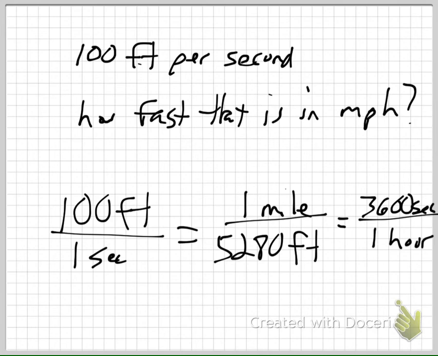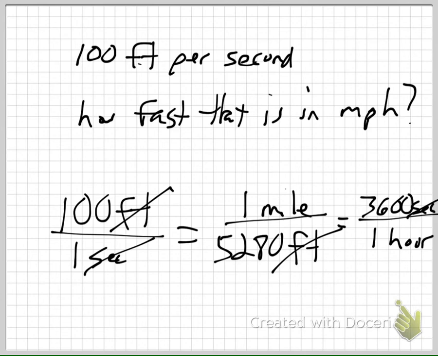Now let's start reducing here. I can get rid of the word feet and seconds. You see what that's going to leave me with, right? That's going to leave me with miles per hour. Agreed? Do you see how that works? I've eliminated the word seconds. I've eliminated the word feet. And all I have left for words is miles an hour. So we're in good shape here.